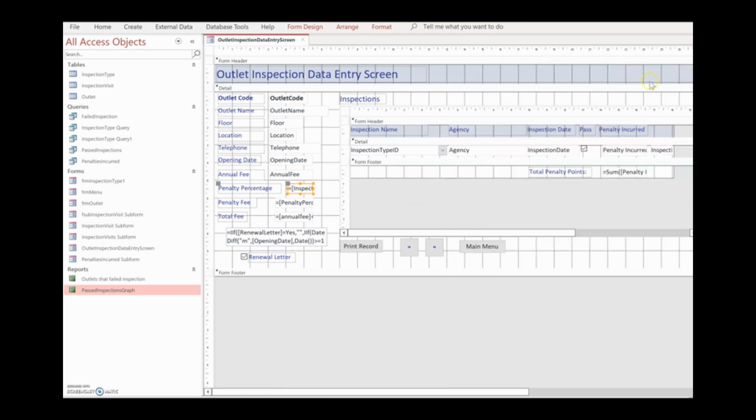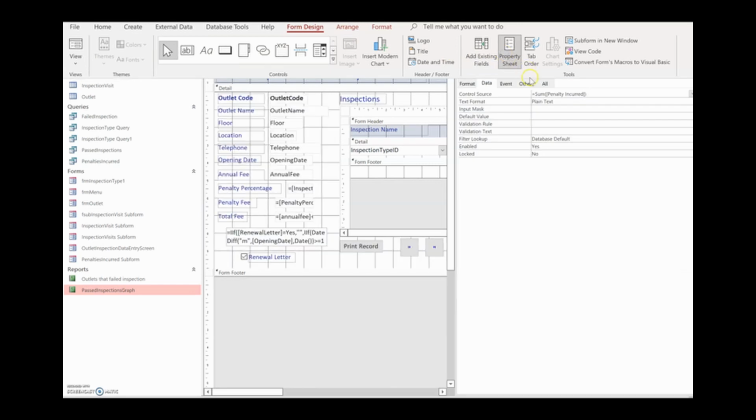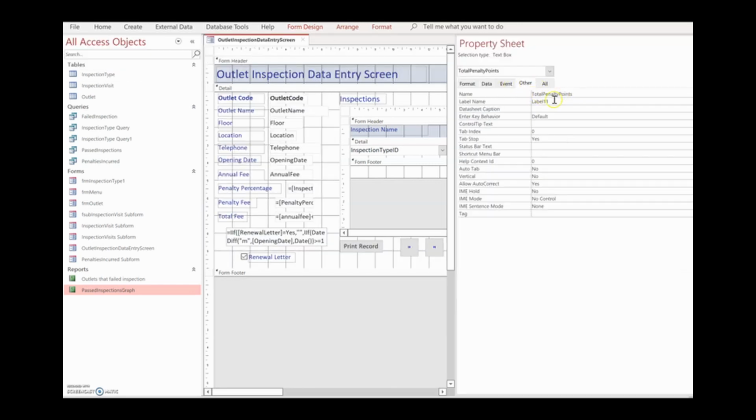If I select this value, this subform is what is being mentioned over here. And this text box, if I take a look at the property sheet, I have given the name total penalty points to that control.